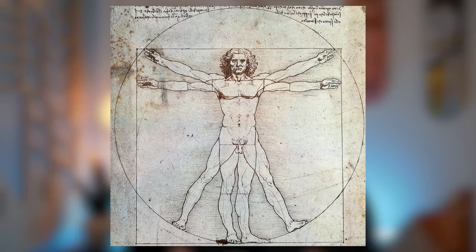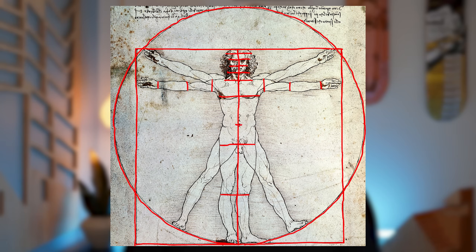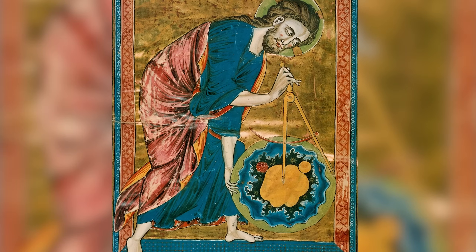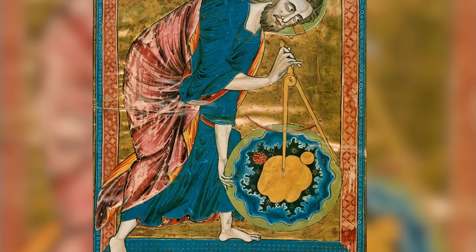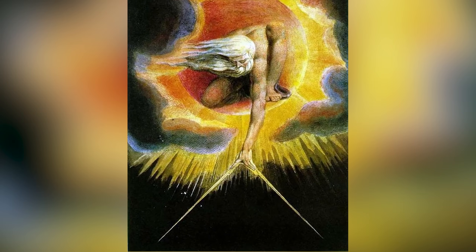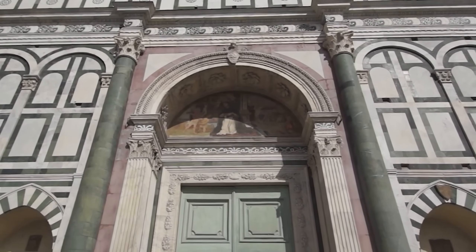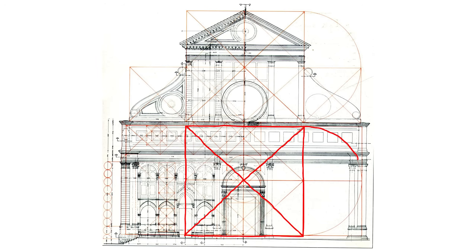The Vitruvian Man is the famous drawing by Leonardo da Vinci attempting to figure out how the human form can be simultaneously inscribed within a square and within a circle. One question I would ask is: geometry can be used to describe the human form, but is the human form actually born from geometric principles? Certain conceptions of God from history depict a great architect of the universe using the tools of the geometer and of the architect, creating the universe with geometric precision. Fast-forwarding to architects like Alberti, a Renaissance-era architect in Italy, expressing geometric principles architecturally was still of great importance.